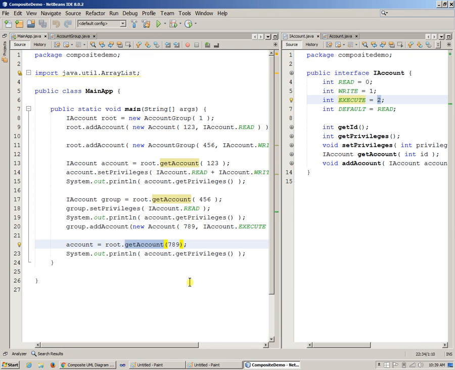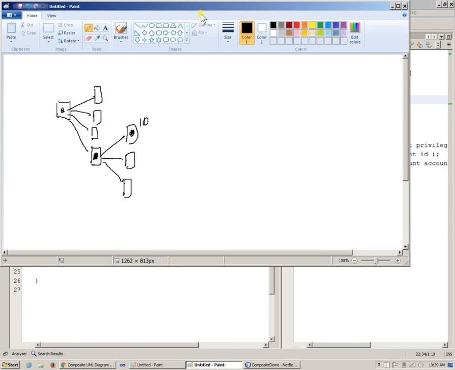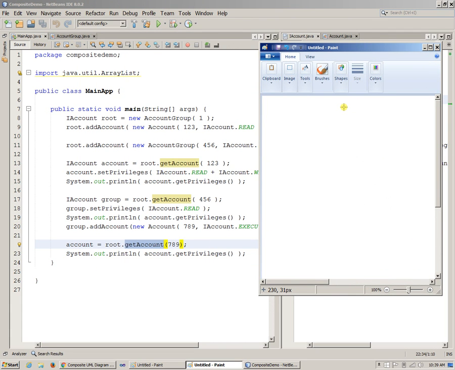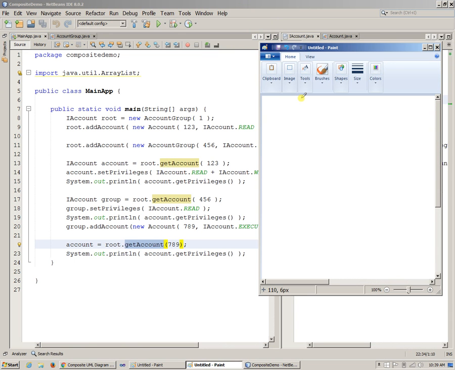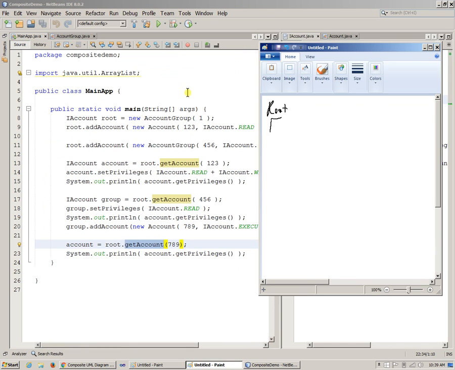So in the end, essentially what happens here is, let me arrange everything so that we can make everything visible, right? So what happens here is that first, we constructed basically this root object, right? So we constructed the root object and named it root. And this root essentially got, let's see, if I'm a little bit more careful here, we can specify that my root over here is constructed with ID 1, right? So the ID of this root is 1.